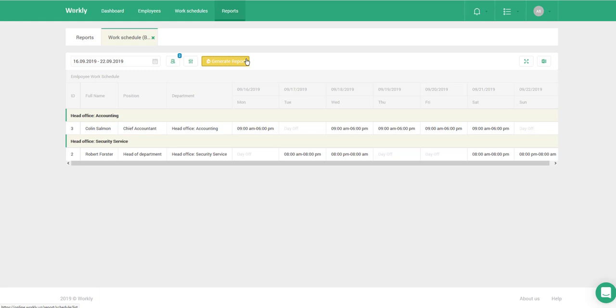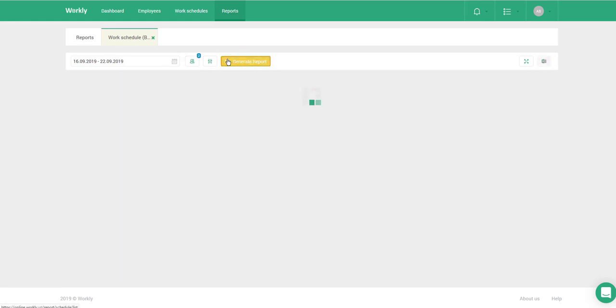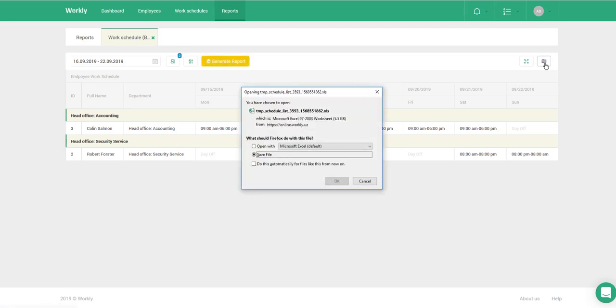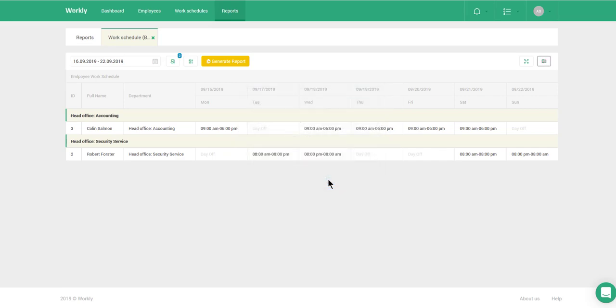And generate report. Delete one column, position. We don't need position. And we can export to Excel. Like this.